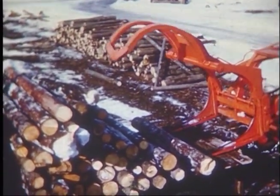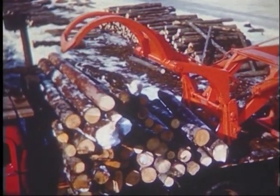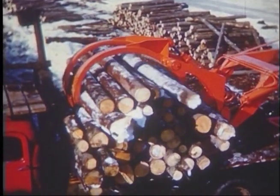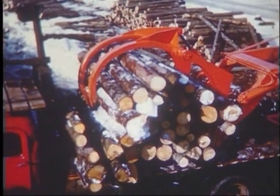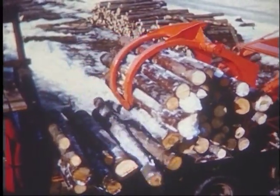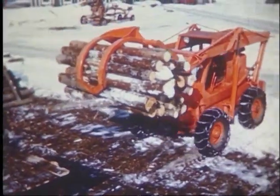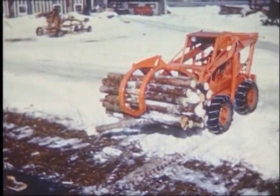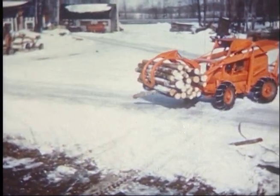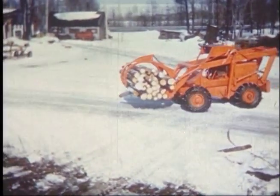When trucks arrive at a stacking yard, they are easily unloaded and the logs stacked in any part of the yard. This faster method of handling means more payloads per day and less handling of the loads. Loads of over 5 ton can be transported at rates of 20 miles per hour, yet with no exertion on the operator, as the hydraulic booster steering makes traveling effortless, even in mud or soft, spongy ground. The four-wheel drive provides ground grip and prevents the skidding or slipping of tires on slippery surfaces.